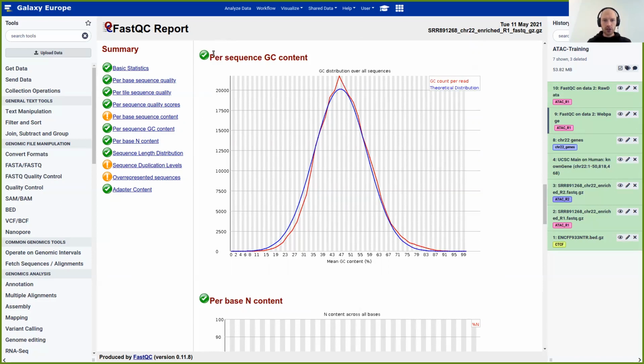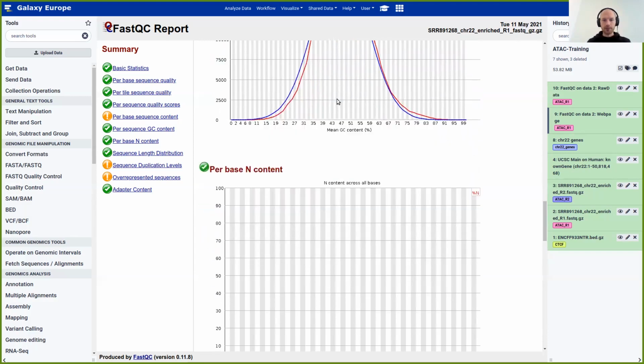On the y-axis, the reads with that GC content. And it's a bit spiky here, probably because we downsampled the read library, and we have, which we will see in a moment, still some adapters, or potentially some adapters, in our data.